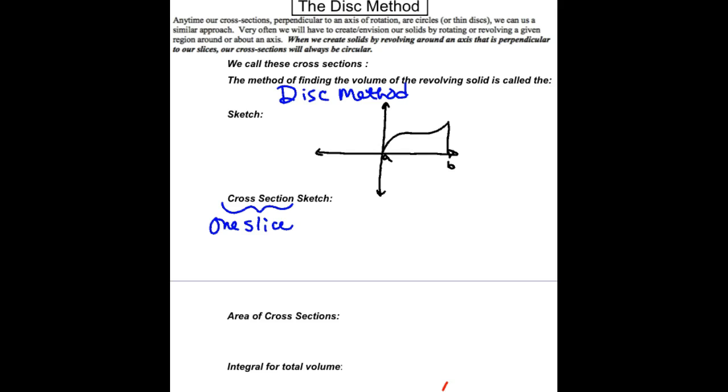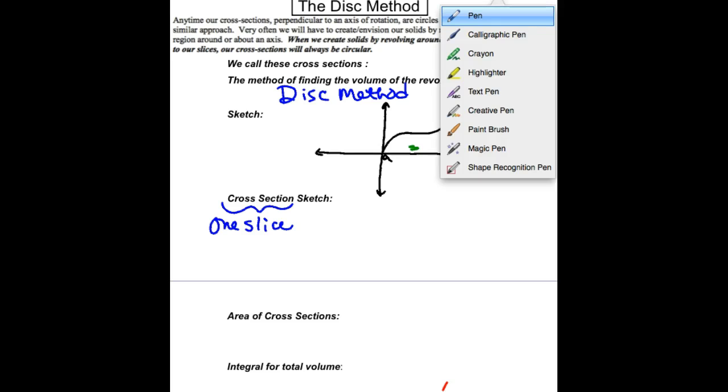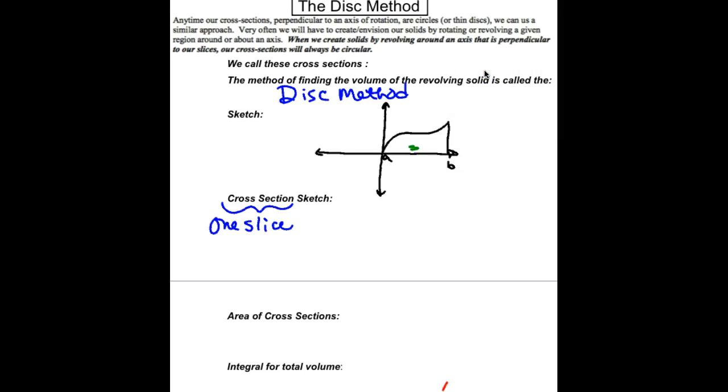So I'm going to go grab my yellow. Let's see if I can. All right, so go shade that in. That's doing it in green. I'm going to find a highlighter. There we go. All right, so shade that in. This you should be able to have found the area of from last time.